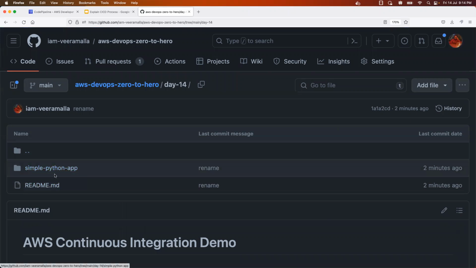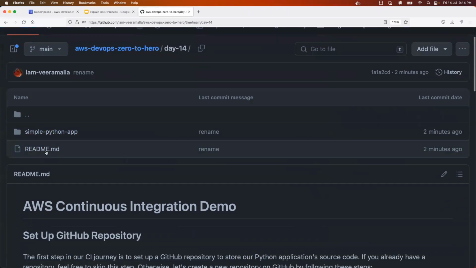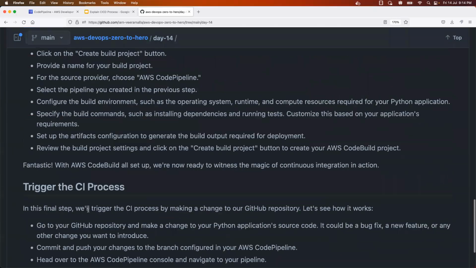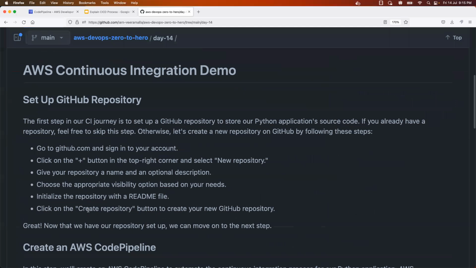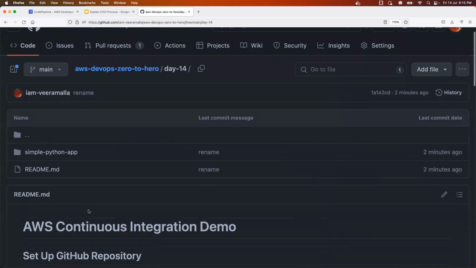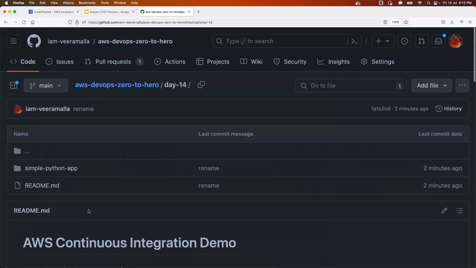This is a Flask based Python application, and there is a README which explains everything that I'm going to do today. And this is explained in the most elaborated way as much as possible so that you can also follow the notes. However, even if you watch the video, you don't have to read the notes. You can implement by watching the video as well.